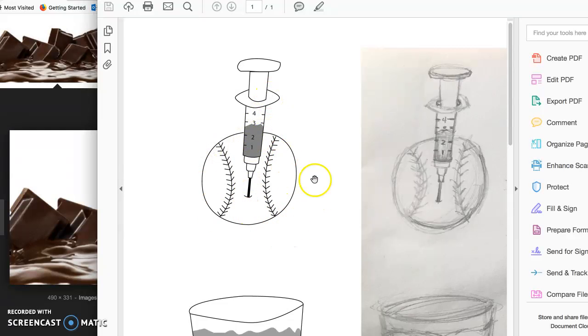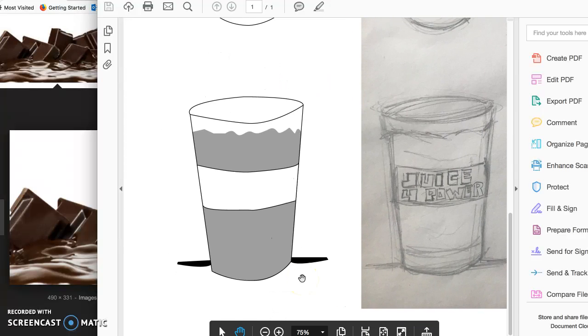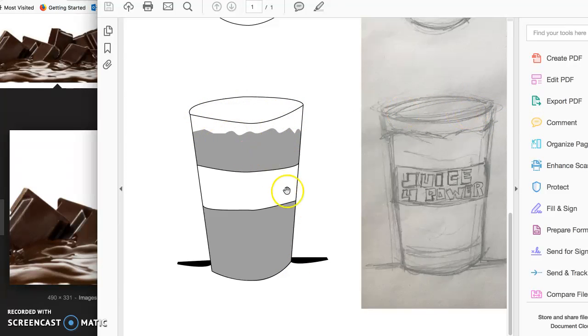So this baseball isn't perfectly straight. That's fine. It's getting injected with something. But the syringe, I know you can do a better job than that. The sketch is better than the ink drawing. So add the three-dimensionality to the end of the syringe. Make sure it's a good ellipse and that follows throughout the drawing. As far as this is concerned, again, you need to work on the ellipse. It looks better in the sketch. And why is this uneven?